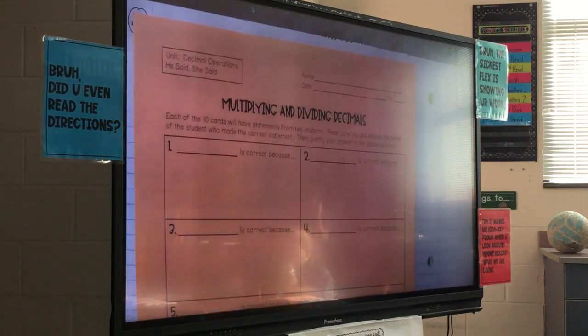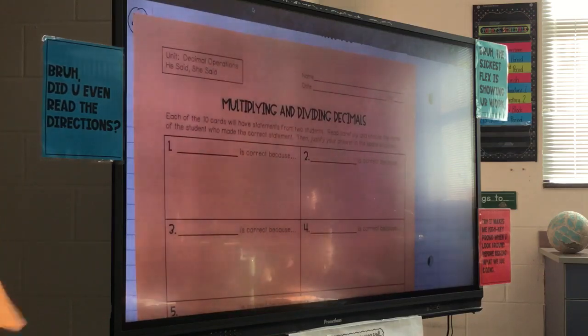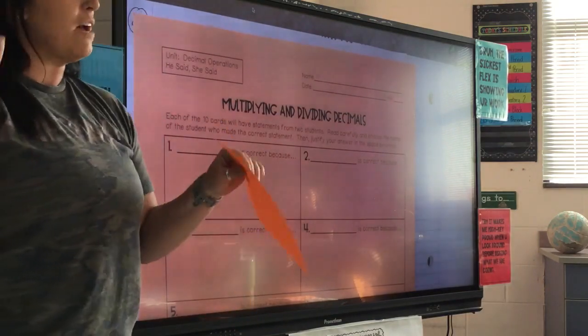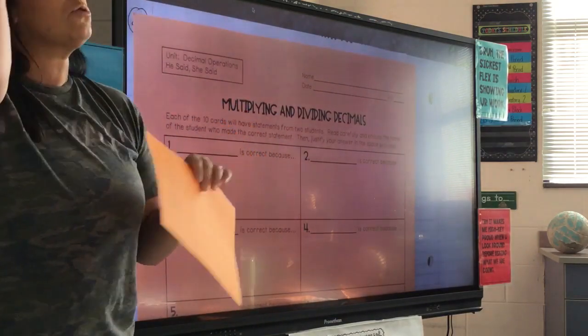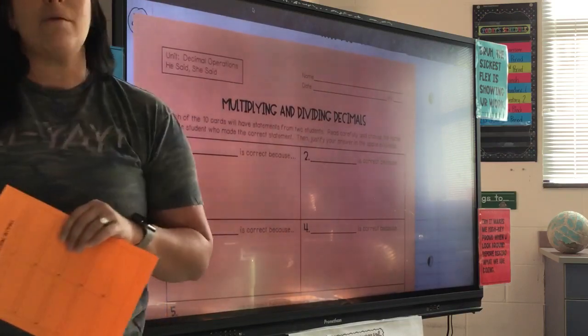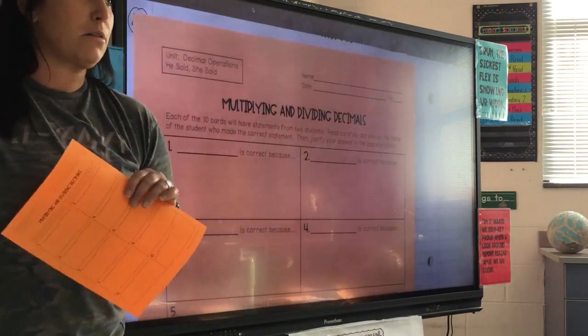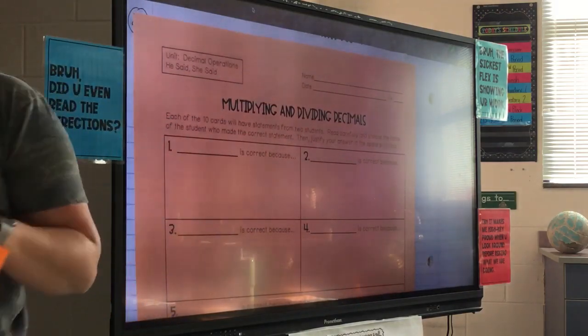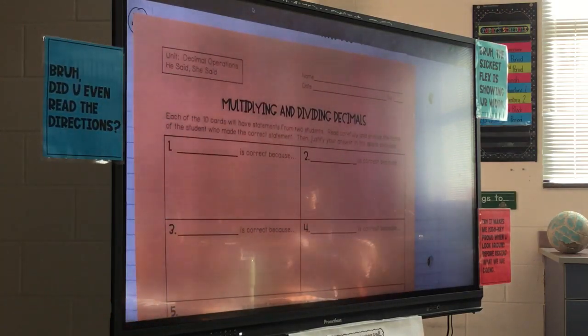So what am I not going to say more than once? Stop talking. If this is an independent activity, should there be any talking at all? The other thing, there are 10 task cards. There are 27 times 2, so there are 26 of you in here today. So that means at any one point in time, there's going to be 3 people at one task card. If there's 3 people at a task card, please do not stand at that task card, because what are you going to want to do? Talk. Just find another one, okay?